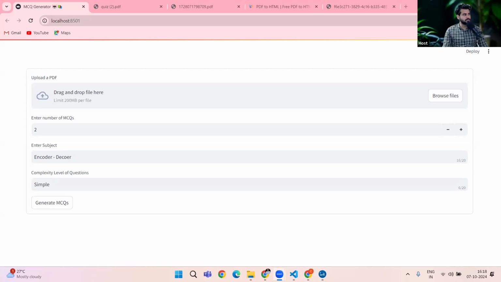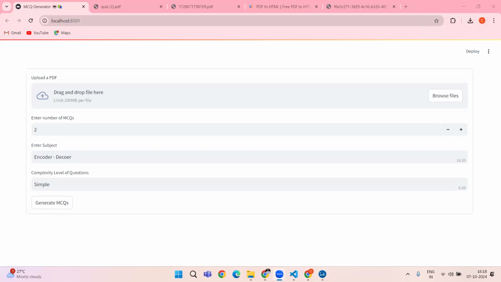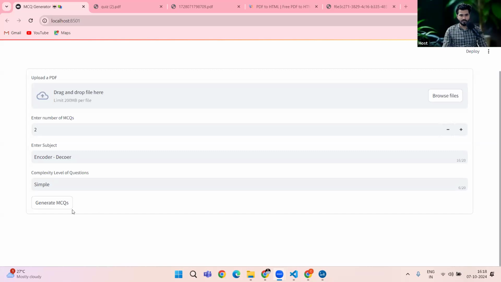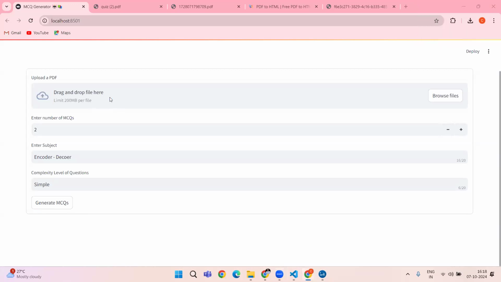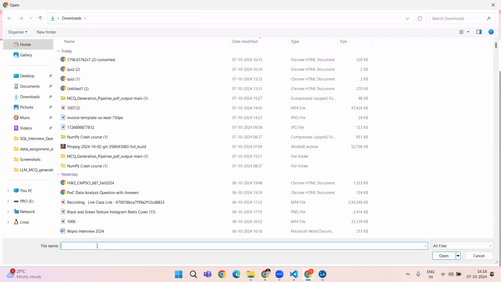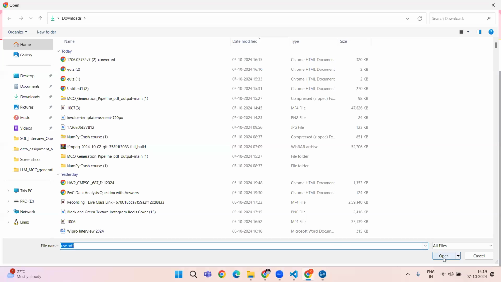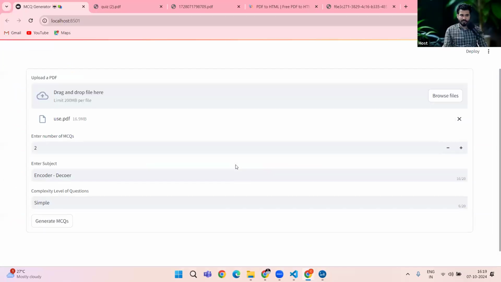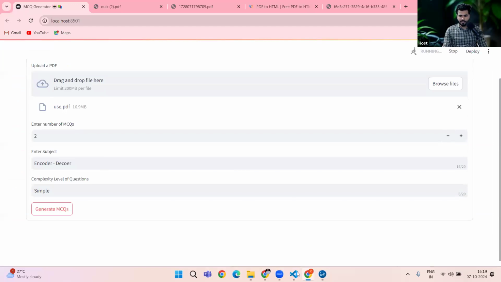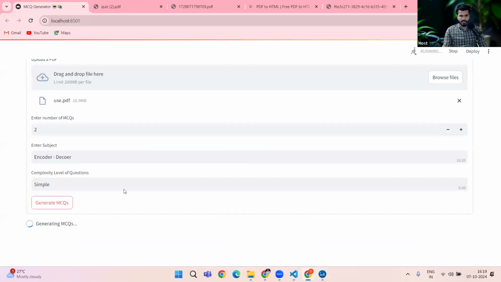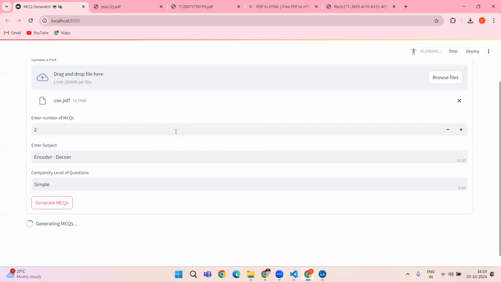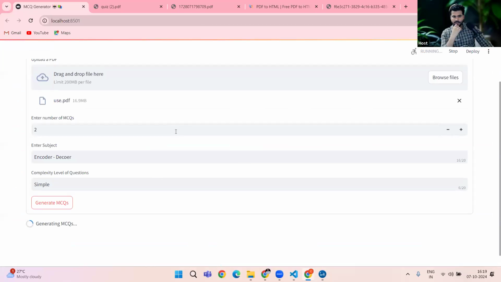My screen is visible, right, guys? Yes, sir, visible. Then why is this not working? If not with that PDF, any other textbook format PDF you can upload. Actually, what happened is that we have lots of images. That's why, but let me check once. We are not getting anything here, but let me try once. It might be because of the huge images, but let's try once.